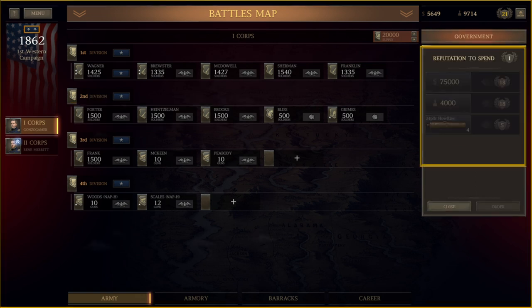I used reputation points to get McDowell, Sherman, and the Lorenz rifles. Yes, this gives me a 6-point morale penalty. I don't care because no star units completely suck in melee anyway and should be avoiding melee as much as possible unless the enemy is routing or close to it.